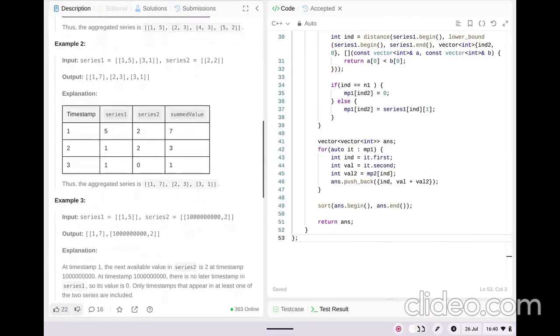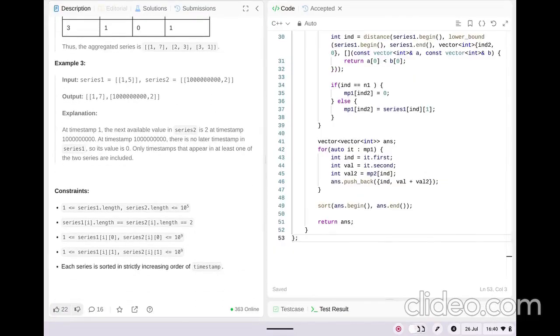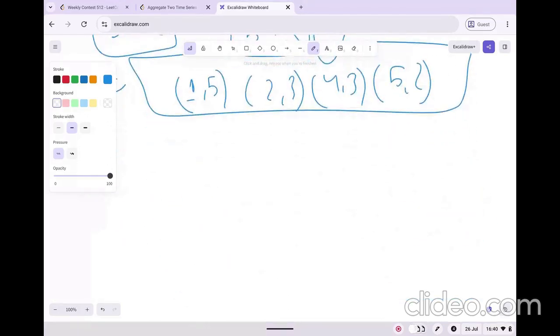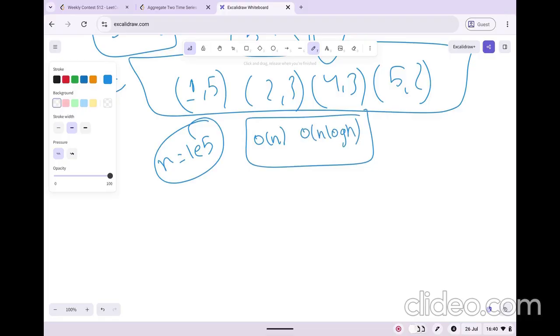Great. So let's look at the time constraint of the problem. The series length can be up to 1e5, so n is up to 1e5. So what can you think of? You need to write a solution which is O(n) or O(n log n). You shouldn't be exceeding these values. I hope that till this point everything is clear to you. Now let's move forward and think about how we can create a solution.